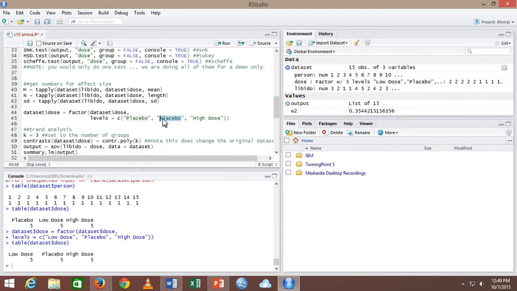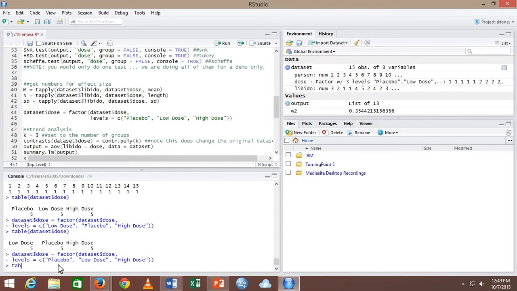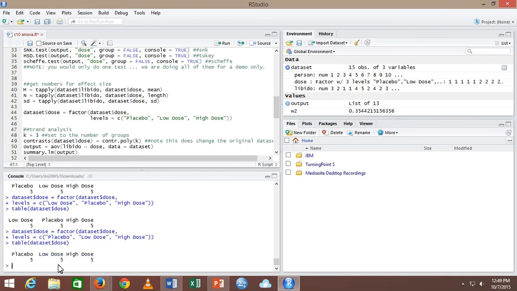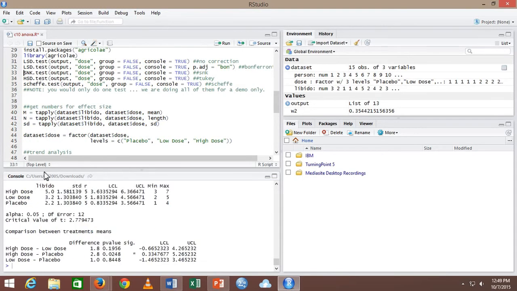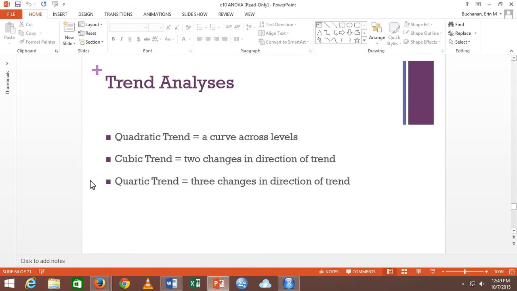So I'm going to fix mine real quick. But thankfully, it's a command that we've used. There. Okay, so they're in the right order. Cool. All I've done right here in the notes is just get my means and standard deviations. And I think I did that before I figured out how to do post-hoc tests, because it actually gives it to you as part of the post-hoc test. But kind of a reminder, here's how t-apply works again. But you actually get the numbers you need for effect size during this. Alrighty.